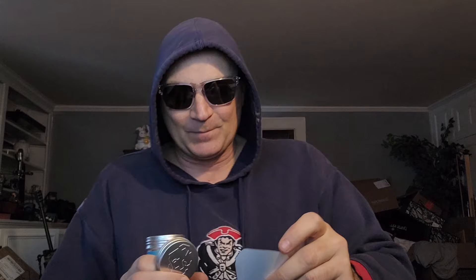So what do you get when you open up a package? You get the cleaning cloth with the knife inside. You're going to get a couple stickers, and tell me if this isn't one to love. Look at that Sharpshooter — that is just super, super dope. It's got this almost like a World War II Eastern European look to it. It looks like something you might see spray painted on a building from old war time. That's a really cool looking symbol.